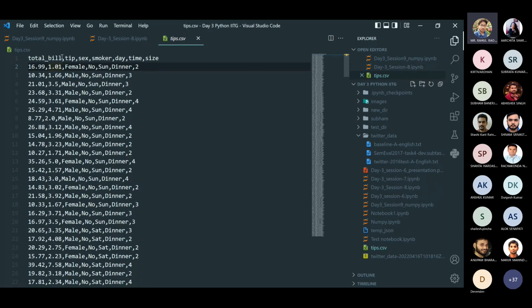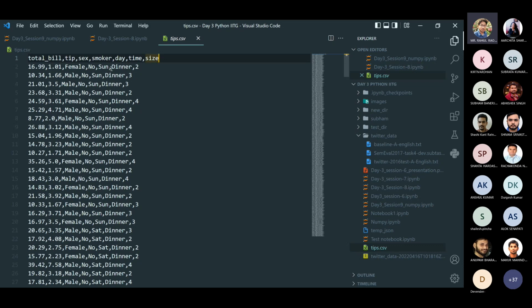It has the following columns: total bill, tip, sex of that person, smoker or not, yes or no, then day. It is data for a restaurant where, for example, the owner would like to note how much total bill the person or the group generated, how much tip was given, the sex of that person, whether there is a smoker in that group, what day the group arrived, whether it's a Sunday or Saturday, and the time, whether it's dinner or lunch, and the group size. So the first row explains the column names, and then with \n in the next line, all the corresponding values.